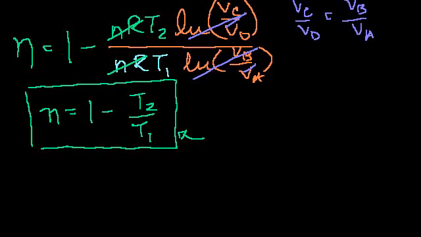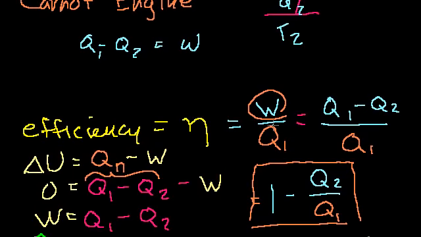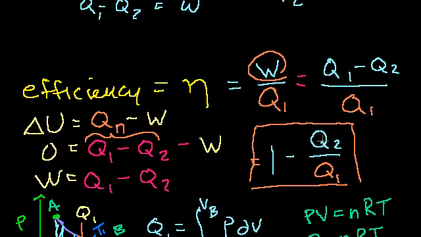In the last video, I showed you that the definition of efficiency, eta, is the work that we do given the amount of heat we are given to work with. And we showed that for an engine that could also be rewritten as 1 minus Q2 over Q1. Or essentially 1 minus the heat we output from our engine divided by the amount of heat we input to our engine.